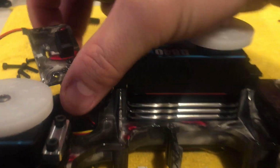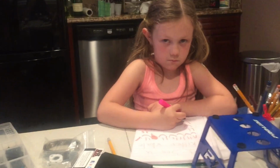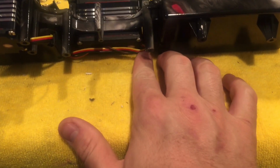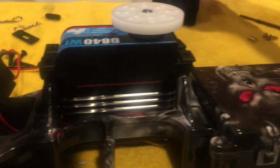Okay, just mounted my on and off switch. Chloe's making a book, like I always do. All right, we got the battery installed here. I'm going to just do a couple of zip ties on here. I twisted the wires together. Starting to come along. I'm going to lock this guy up here. I don't think I'm going to be putting this in here. I'm probably just going to keep it in. Let's see.